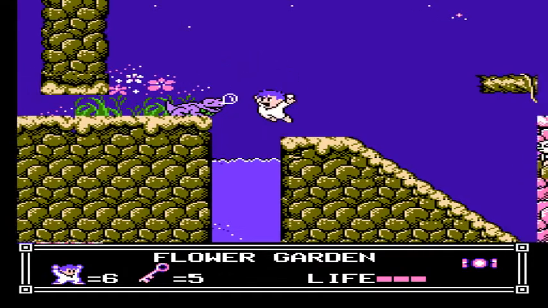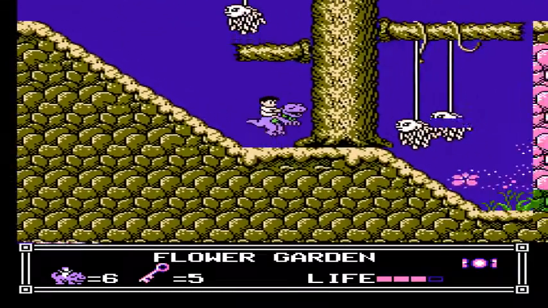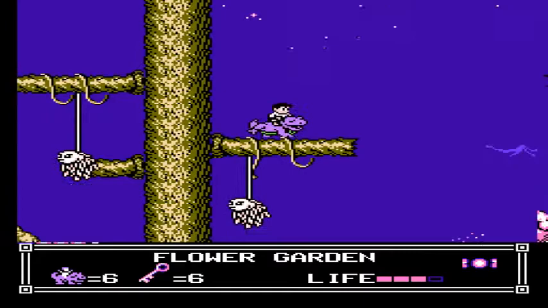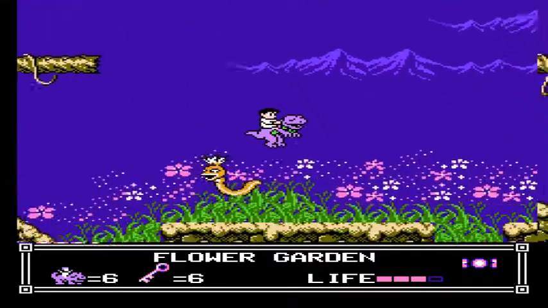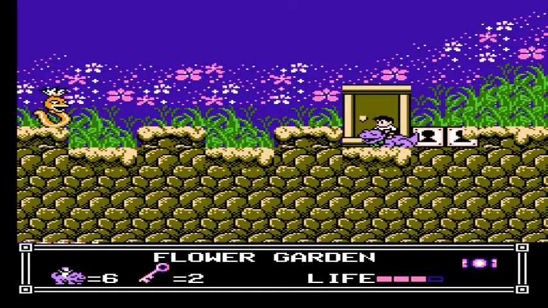Well, with that said, let's just get the lizard going and then finish this stage off. Fortunately, this is a pretty short stage when you know where everything is. Oh, and by the way, there's nothing here. But, I mean, it can be pretty tricky, but overall not that bad. Do love the music, too. And yeah, that's it for the flower garden.